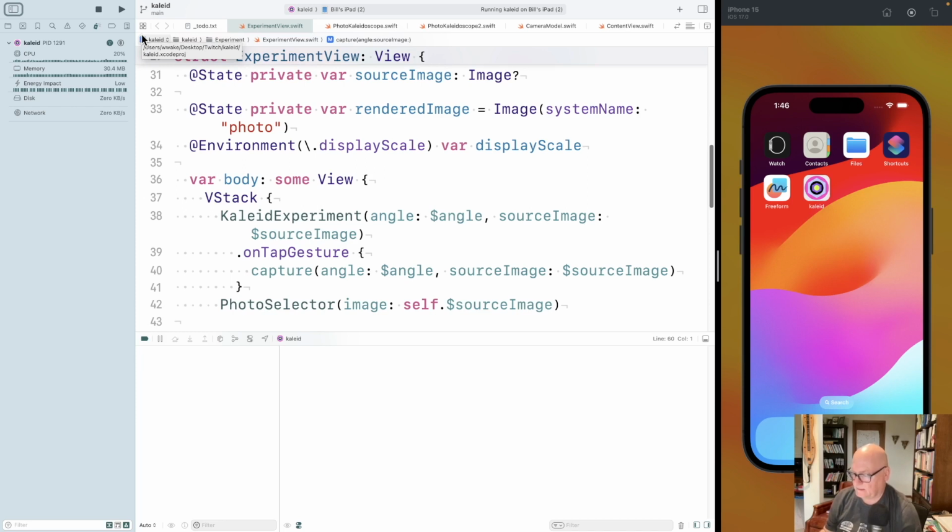Yeah, I feel like maybe it's somehow setting the angle back to 0 and then quickly jumping back to whatever it should be, or something like that. I don't know.